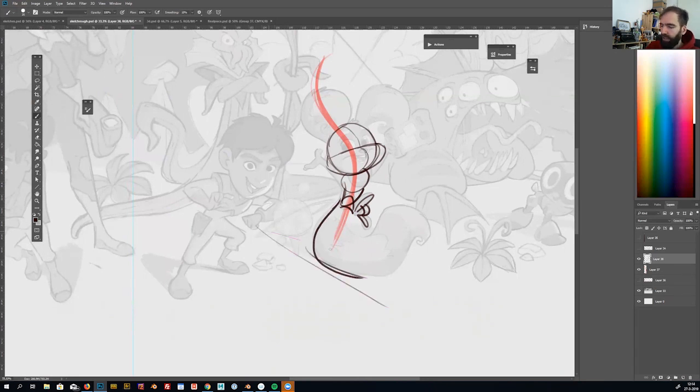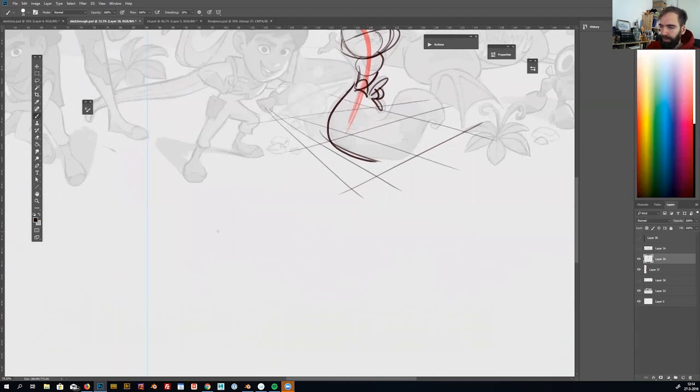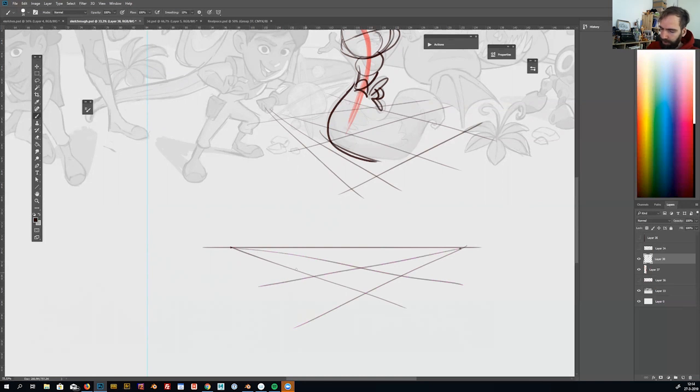But also I try to think of the perspective the character is on. So perspective works like this. You have the horizon line, and then you have the first vanishing point, the second, and then those move to a point. So then you know your character is standing on this plane.